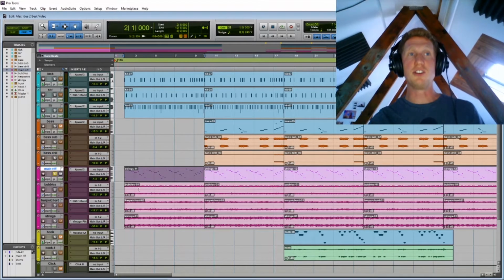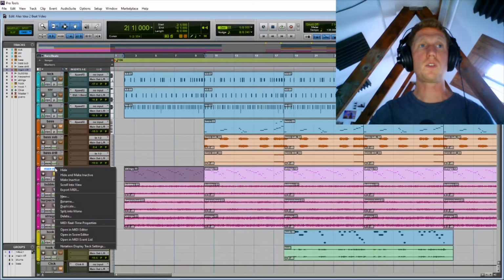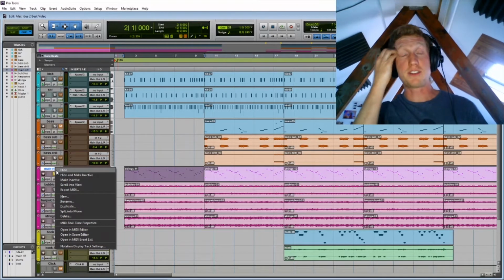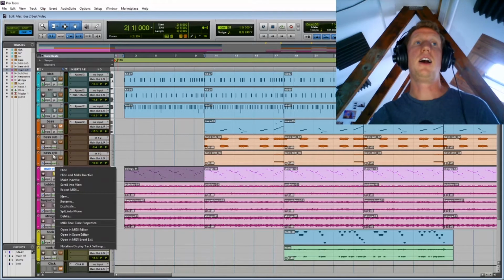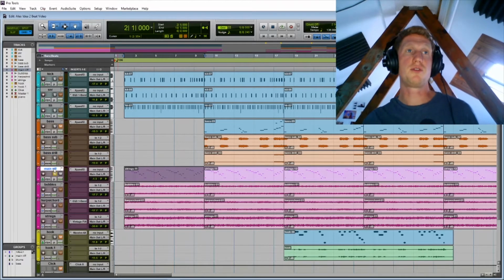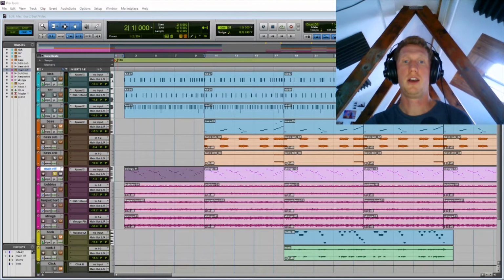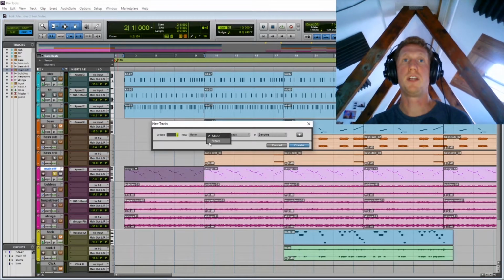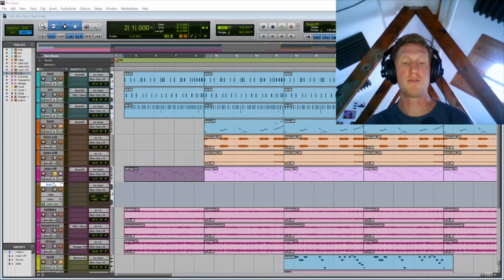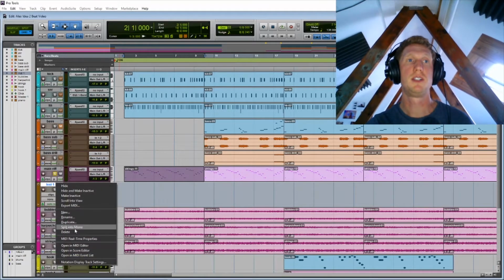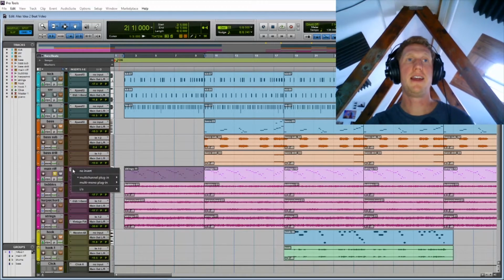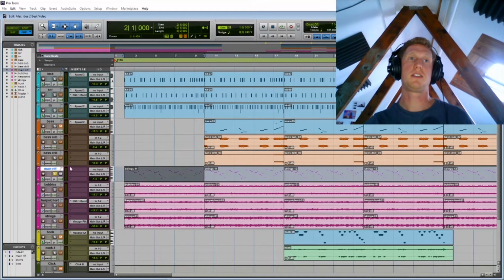So I'm using this instrument track here. Within your software, you'll have to make a new instrument. Where you can do it in Pro Tools is you go right click, new, this will come up. I want it in stereo, instrument track, and then name it whatever you want to name it. As you can see, I've already made one, so I'll just get rid of this one. And then here it is.